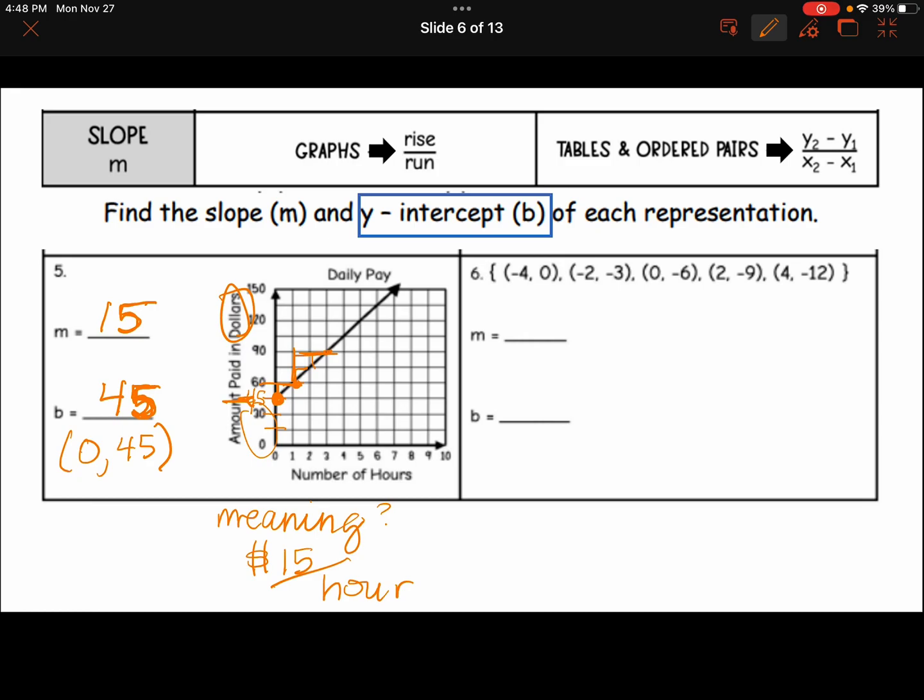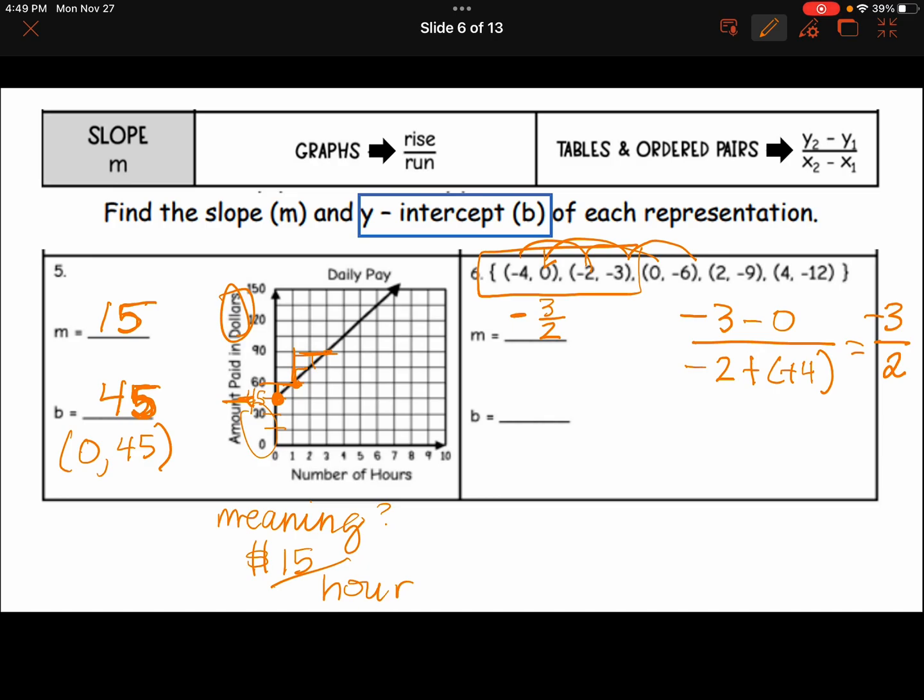When you have a list of ordered pairs, pick any 2 ordered pairs you want. You can pick any in the table that works for you. I'm just going to take the first 2. And I'm going to do -3 minus 0, which is going to give me -3. And then I'm going to do -2 minus -4. Good practice for some of you that are really bad at your integer work. That's going to give me a 2. My slope is going to be -3 halves. And if I do that between any other points, that would be 3 and 2, I would end up with a -3 halves.